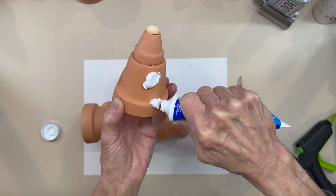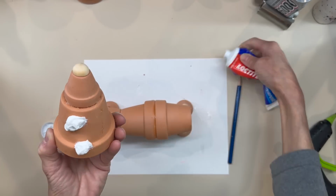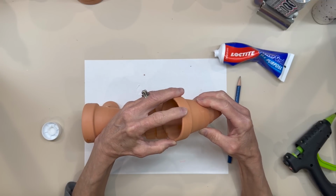And then I'm just going to hold it in place for about 30 seconds until it grabs, and then you can let go because it does grab fast.